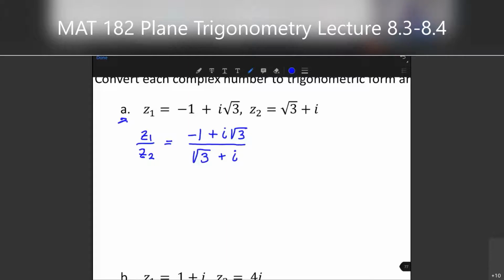So you guys are all on the same track. We're just getting our terminology in order, which is perfect. So what would be the conjugate that we want to use in this specific problem? What do we want to use for the conjugate? Square root 3 minus i? Yeah, there we go. So we want to use a conjugate.